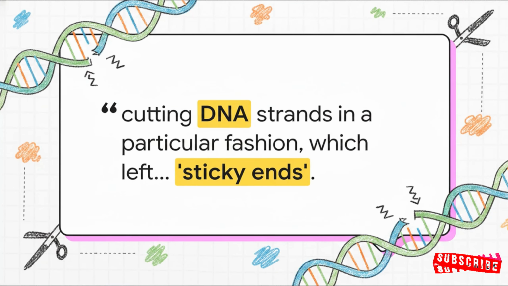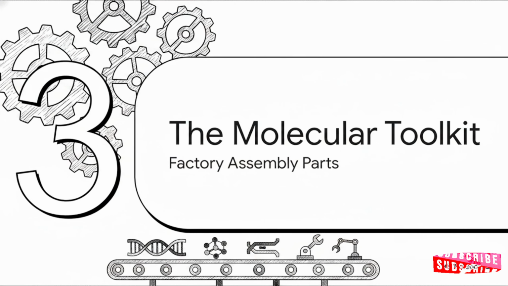And this brilliantly illustrates why Boyer's initial discovery was such a massive catalyst for an entire industry. He observed that restriction enzymes could cut DNA strands in a really particular fashion. It left behind what became known as sticky ends. Think of these sticky ends kind of like biological Velcro. Because they naturally want to form hydrogen bonds with their exact matching counterparts, it gave scientists the unbelievable power to physically cut and paste life's code for the very first time. I mean, wow.